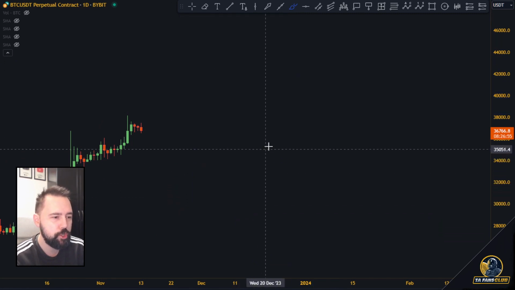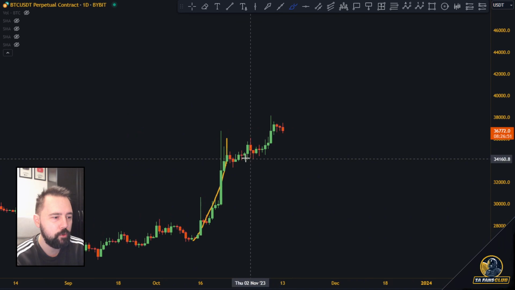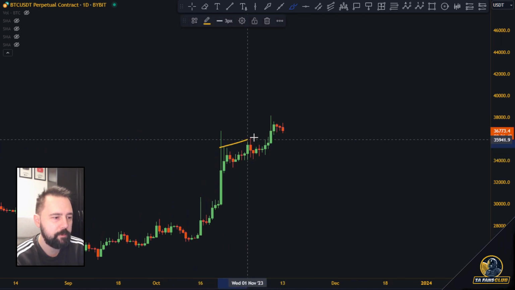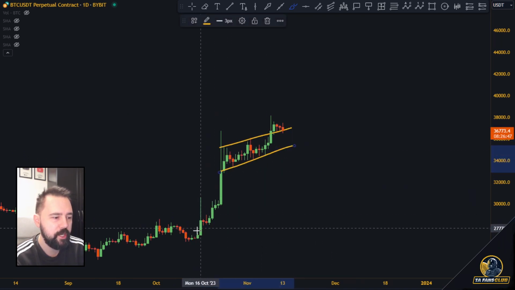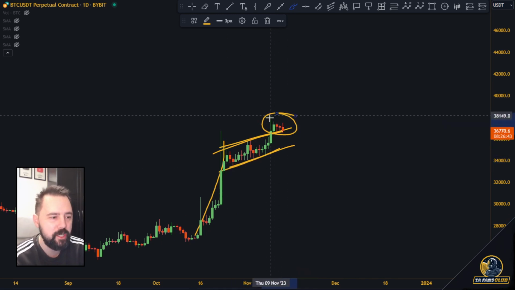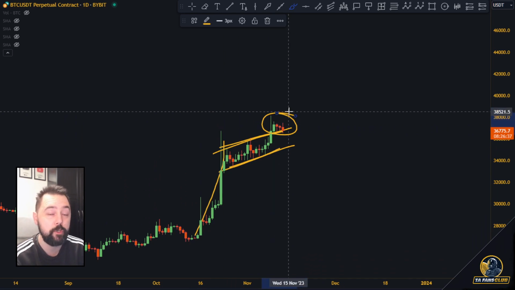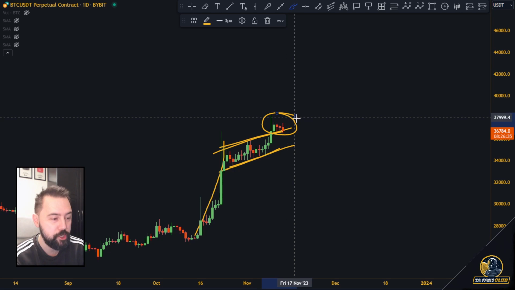So that's an exhaustion pattern. And what you see over here, this exhaustion pattern has been happening on the chart. It goes something like this up here, this channel. So we had a big move and an exhaustion pattern, but this exhaustion pattern actually broke towards the upside. Now the big question is what's going to happen next, and why is this so very, very bullish? Because it is very, very bullish.